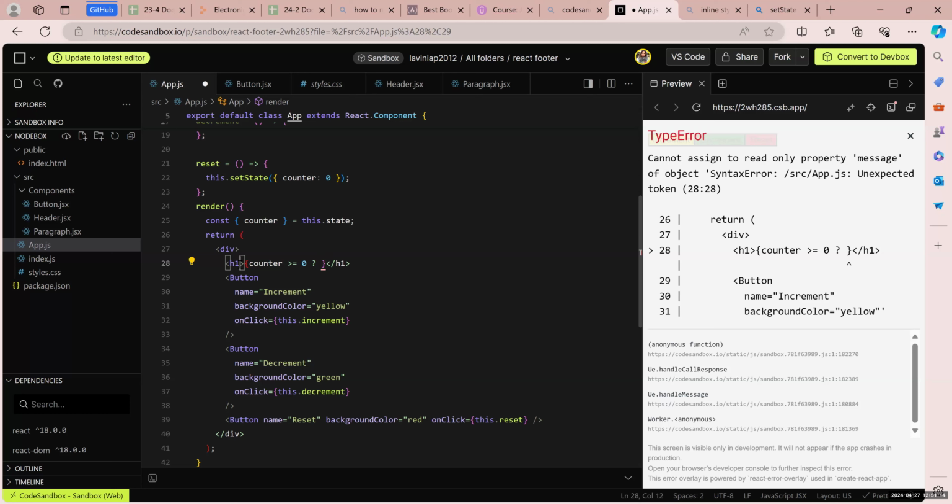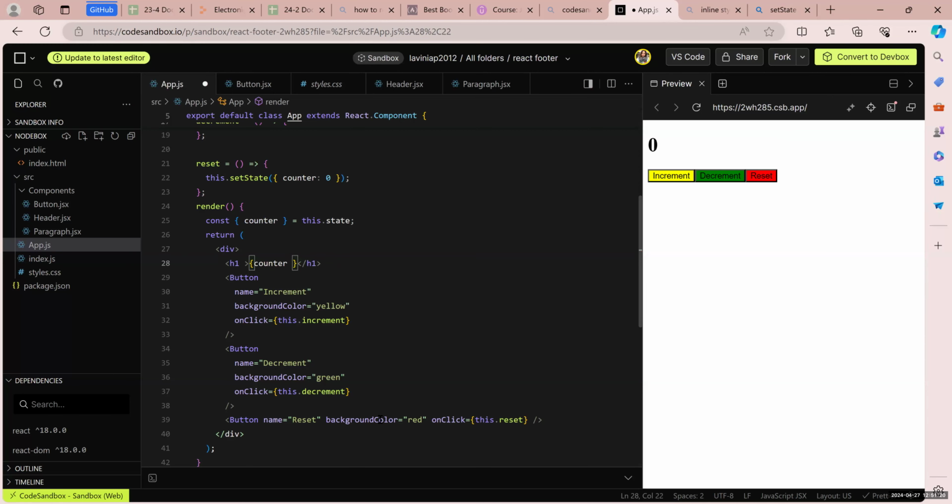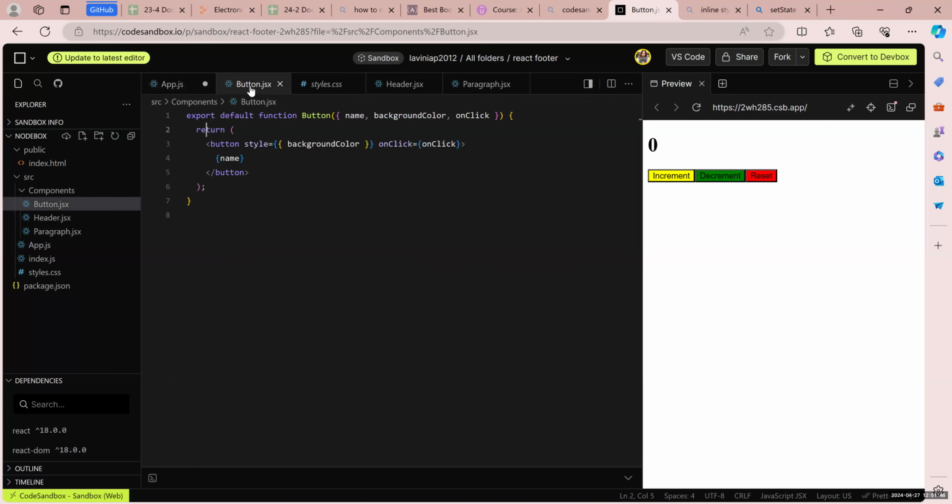Oh, I will just go in here to give it a color. For example, I will do this. But why should it be color?